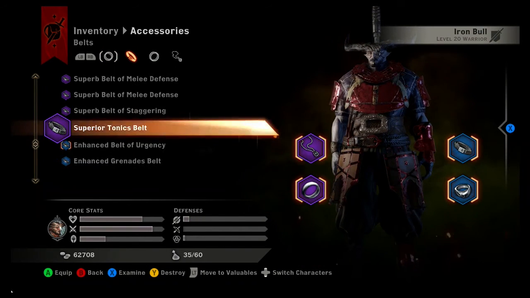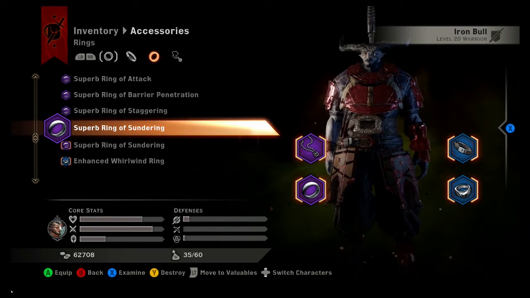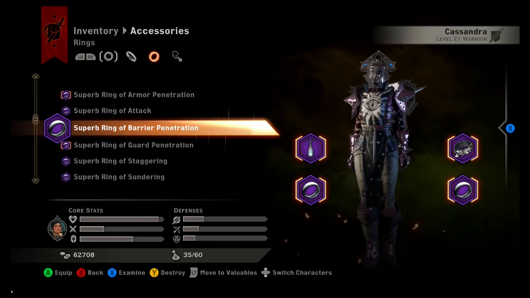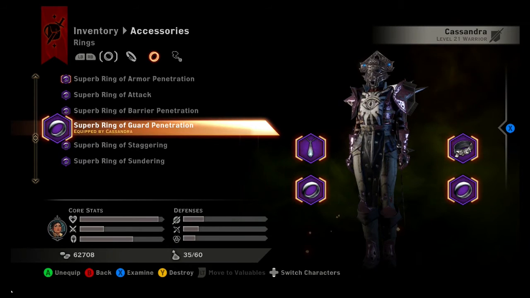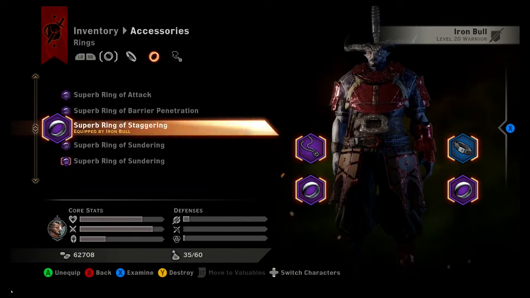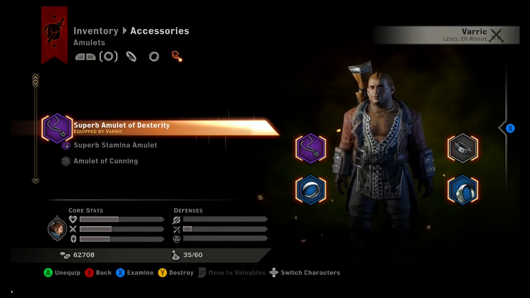What do you have on? Oh yeah, the enhanced belt of urgency. I do actually like that for a reaver, so I'm gonna keep him with it. Superb ring of sundering. What do I have Cassandra on? Armor penetration and guard penetration. I do like that. Iron Bull, we'll give you staggering and sundering. Why not? Varric. Oh, wait. I'm only looking at rings right now. Oh, here. Have the dexterity one.